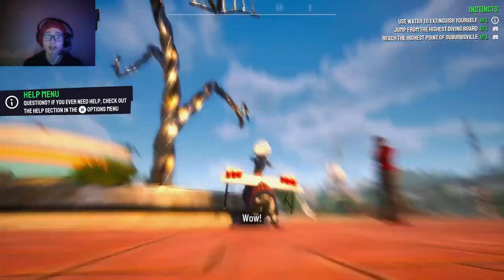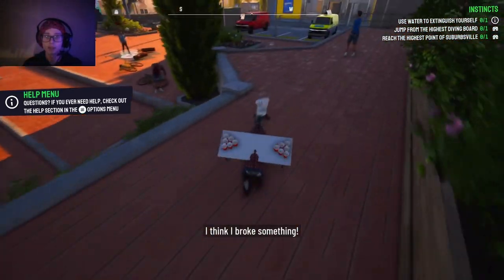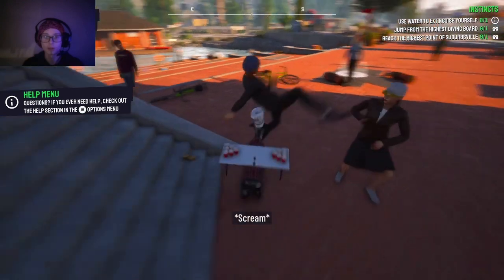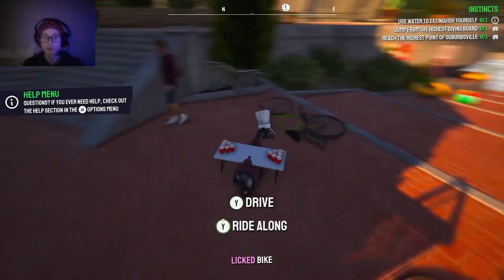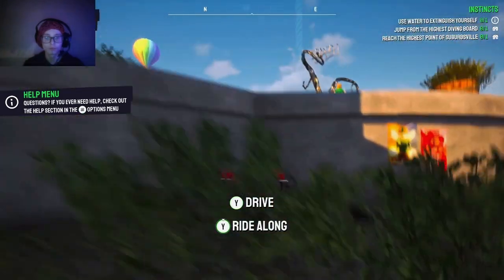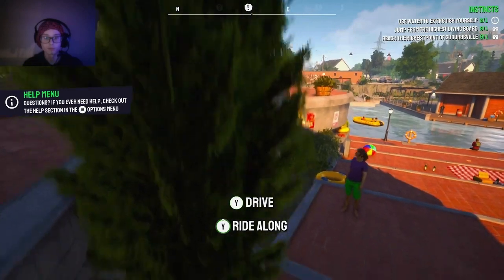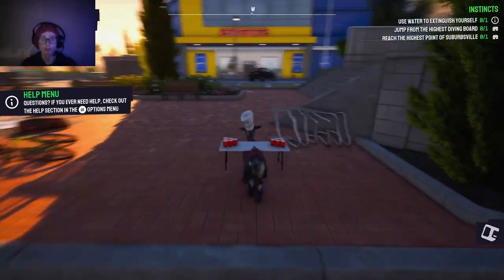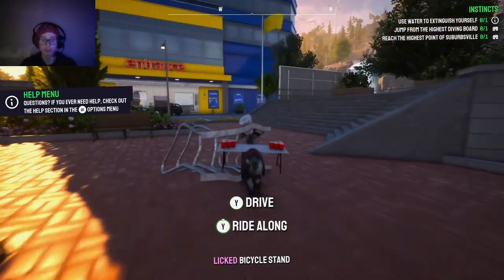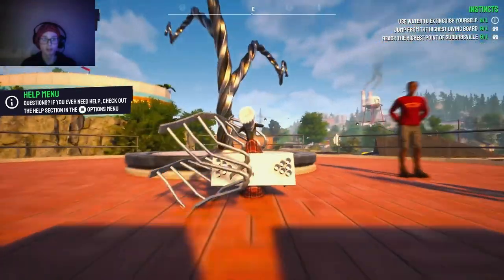What does it want me to contribute? Oh, I did. I added it up there. Go back to the farm you came from. That's racist. I'm gonna grab the other one. Screw it, we're gonna put bicycle up there. I fell off. Okay, what can I contribute to the sculpture? Is it just the bicycle racks? Stands. Let's put it on.